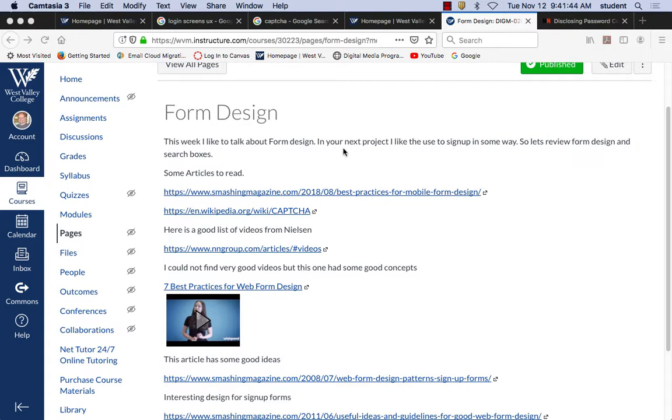So if you are a web designer and you're making a website, how do you know if it's a computer or if it's a person there? Captcha, the picture. Very good. So here we've got the captcha reading right there. It's kind of an old school way of doing it.